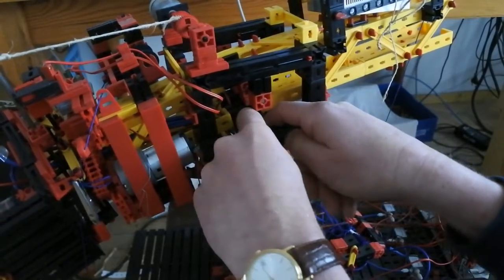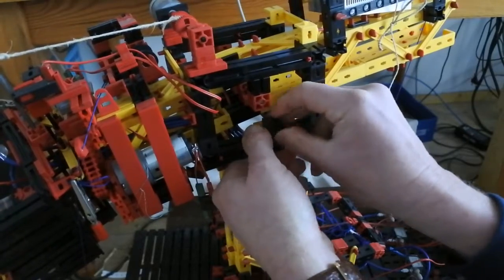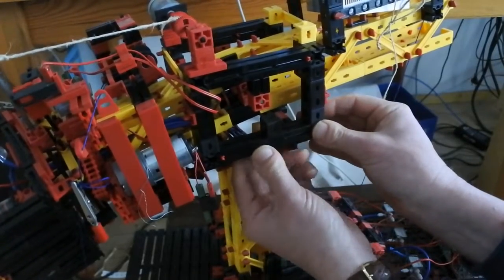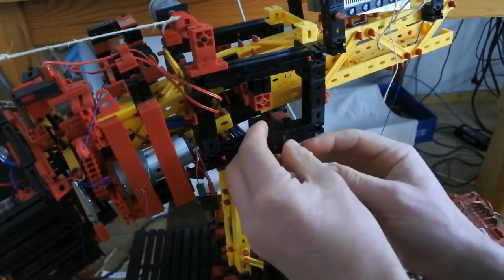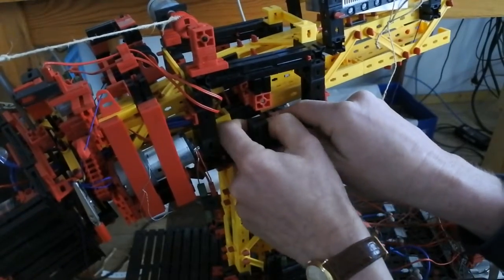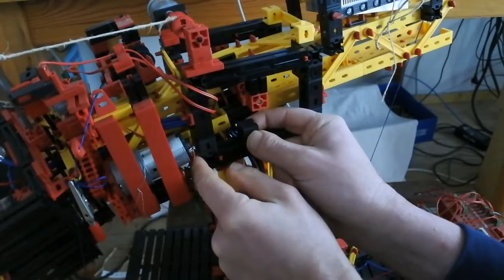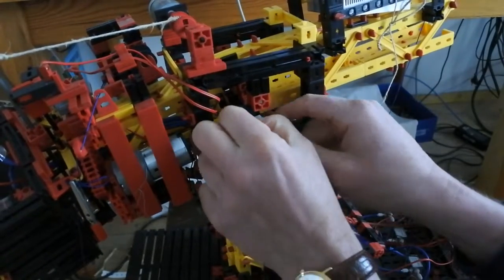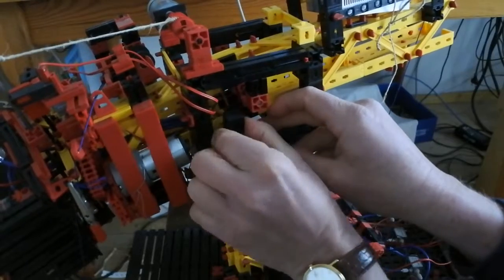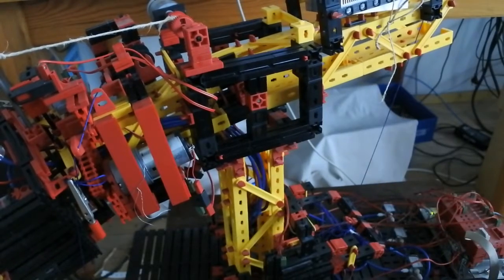First, carefully taking this out, put this one in, putting it back, sliding in, and then a little bit further. Then this one comes in here. And this is the necessary support. So that is pretty easy.